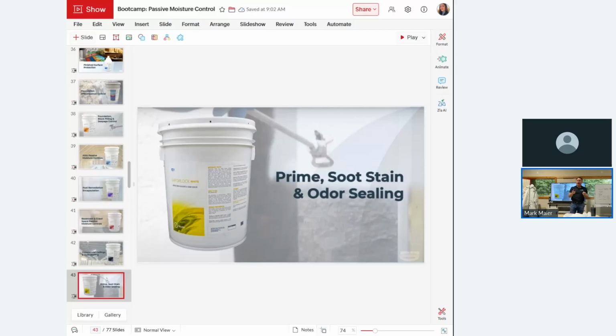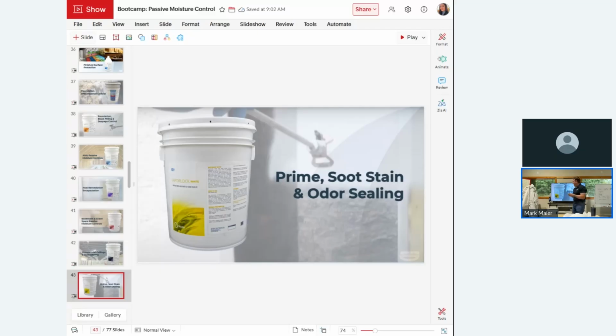We go to our VaporLock vinyl-based products. Vinyl, as a particle size, is about 0.0005 to 1 micron in size. It matches up perfectly for odor. It is the ideal water-based system to give you all the benefits of almost zero fumes, right? Clean up with water and odor sealing all at the same time. With a price point, by the way, and we're going to go into some estimating in a little while here, with a price point that doesn't fluctuate and that's very affordable for the service that you're rendering.